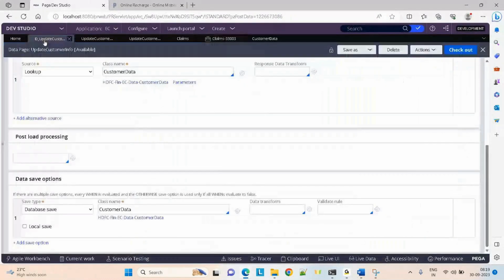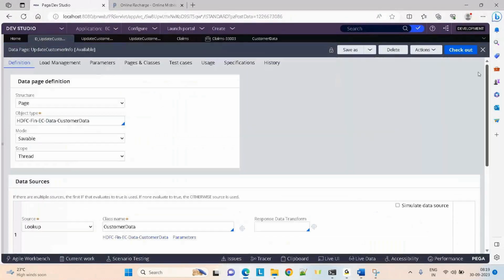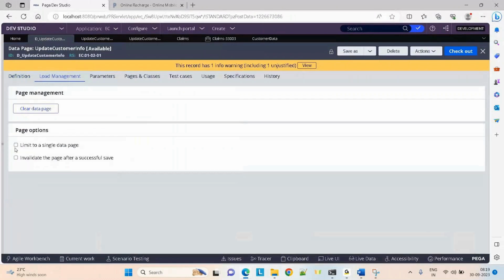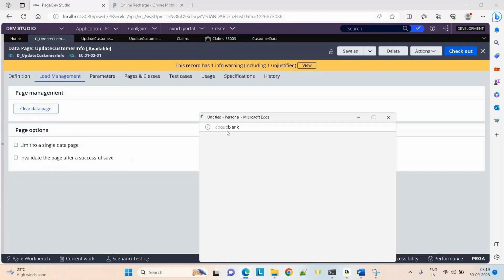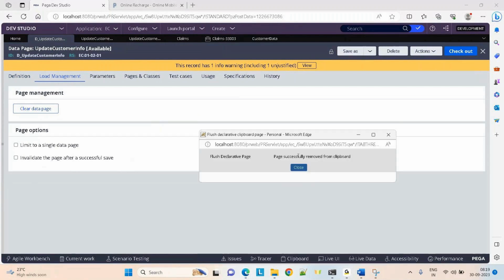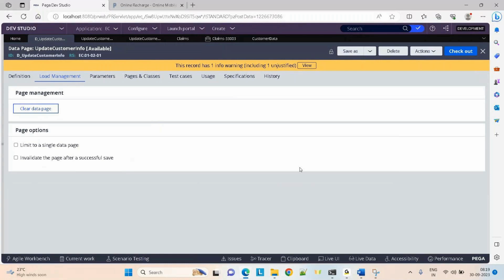Let me just check this. Does it have a refresh strategy? No, we don't have a refresh strategy for this one. What is going wrong? Let me flush the data page once. Hmm, this is weird.